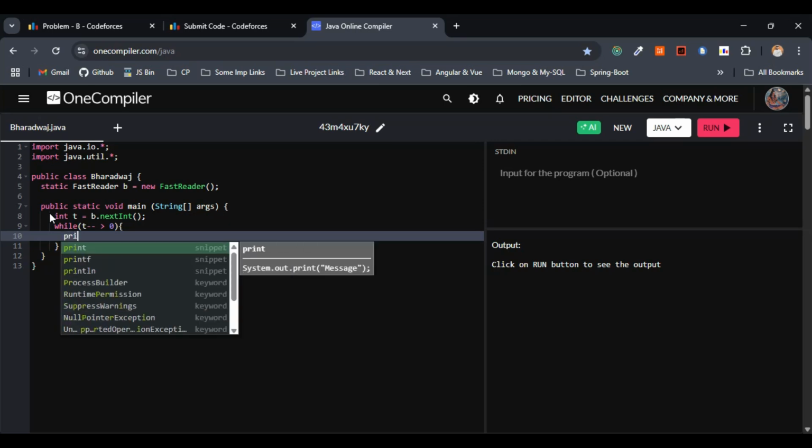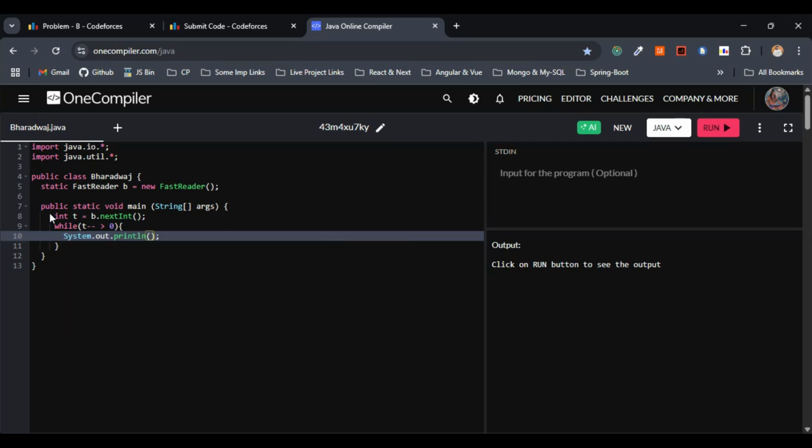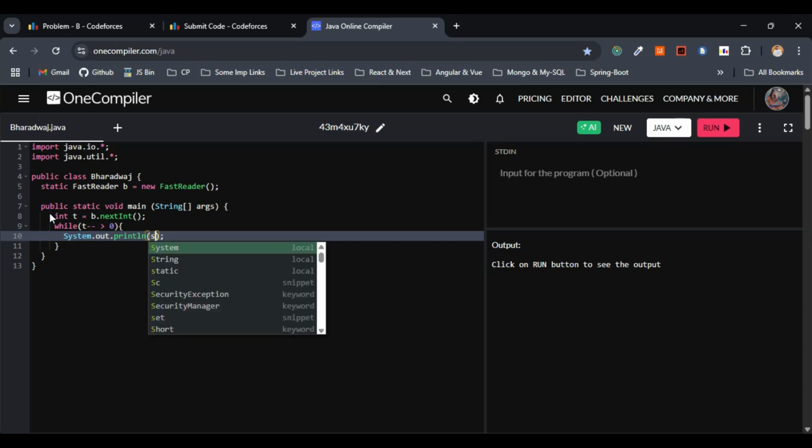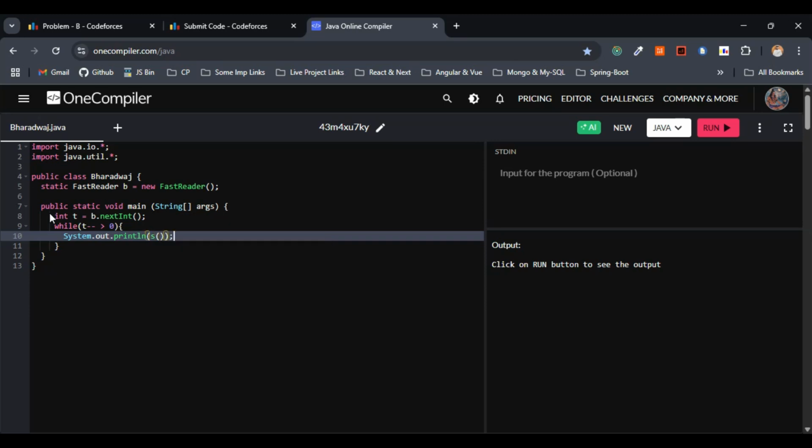So I'll make use of println here. For this compiler, we have to type println. So here, let me go with s. What we are doing here, for each test case, we are just printing the result from function s. That's what we have passed here, right?